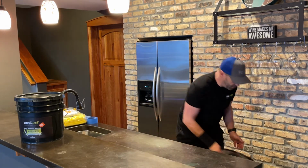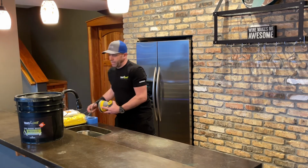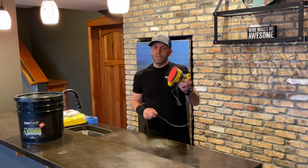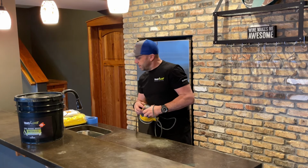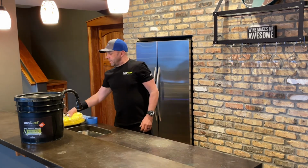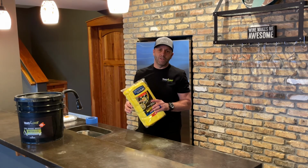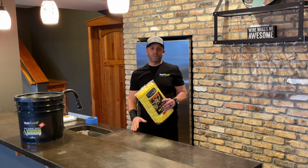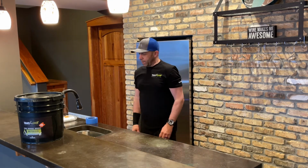So how are we going to prep the surface? For this countertop, because there's a little bit of epoxy still left on here, we're going to use an orbital sander. I like to use kind of a medium grit, 80 to 100 grit sandpaper on here. So we're going to profile that surface and then we are going to wipe it down. When we wipe it down, I always like to use these microfiber cloths and then follow that up with just a little bit of acetone, just to make sure you get the surface completely clear of any of the debris from the sanding process.